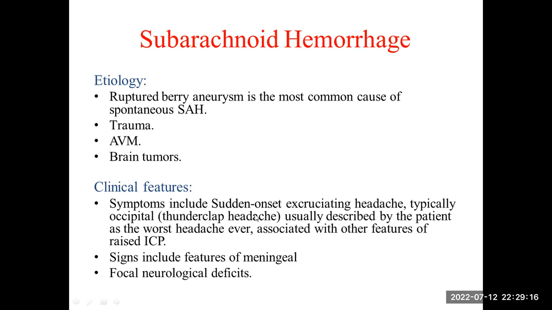And the patient usually, before developing this headache, would have some sort of situation which is associated with sympathetic overflow. And this sympathetic overflow is the trigger of the high blood pressure, which will trigger the rupture of the aneurysm. So the patient might be exerting; there might be some sort of exertion before the onset of the headache. And along with this headache, the patient also can have features, again, related to increased intracranial pressure, as we discussed previously. There might be altered consciousness. The patient might develop vomiting. There might be visual impairment, and the patient can also develop seizures, the same features as seen in intracerebral hemorrhage.